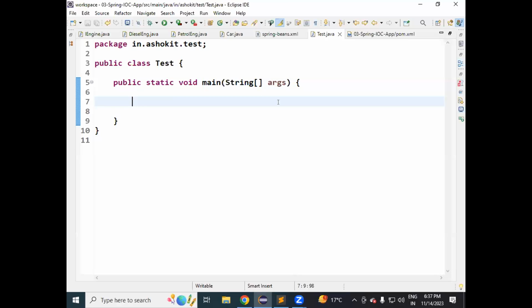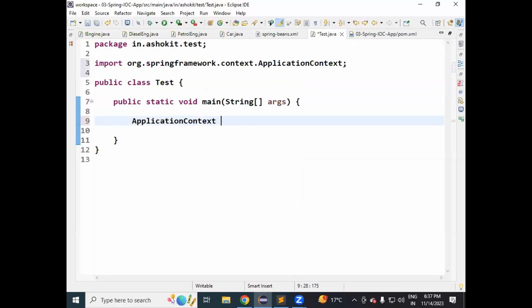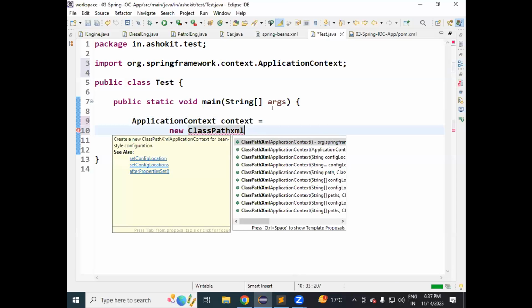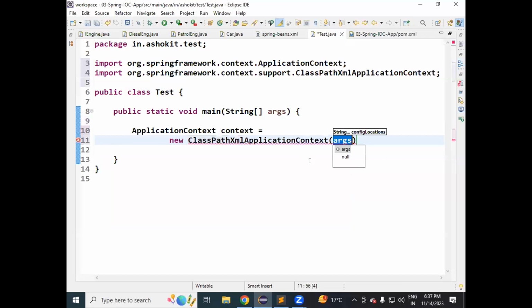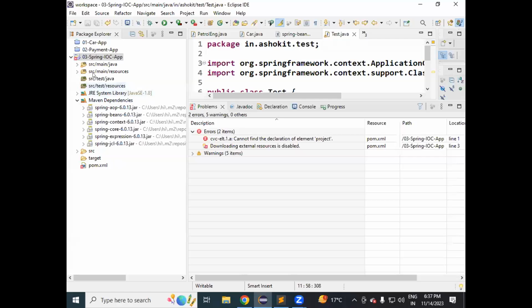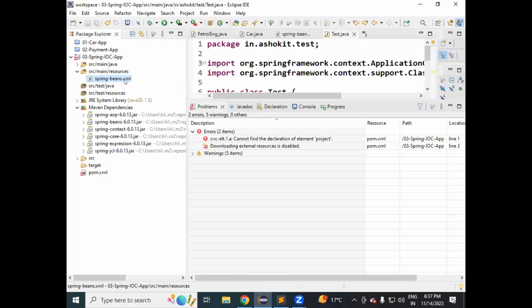How to start IOC container? Come on, fast. ApplicationContext context is equal to new ClassPathXmlApplicationContext. What is the input for that? Configuration file is the input. Where is our configuration file available? Inside the resources. What is the file name?